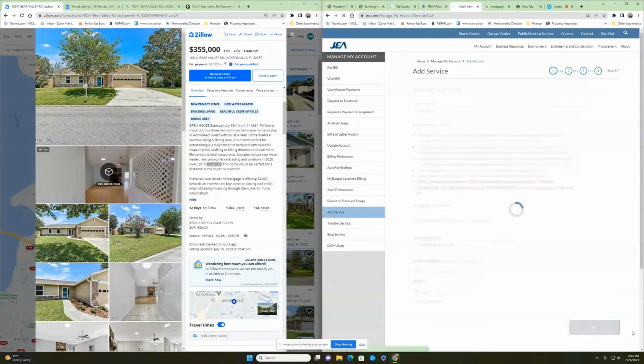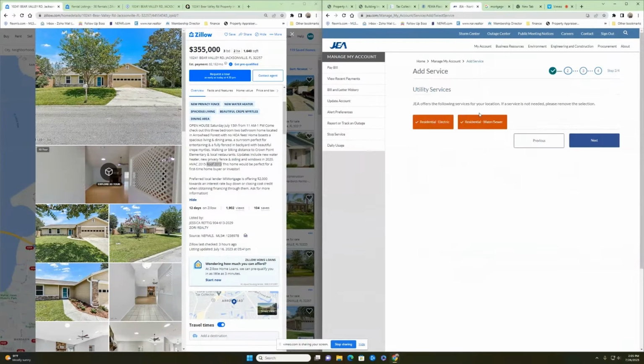We're just going to hit start date, next. And what this tells me is they offer service for electric, water, and sewer. So this tells me everything's on city, so we're clear here. If this said water only, that means there's a septic. If it has no option for water or sewer, it means you've got a well and a septic. So keep those things in mind.